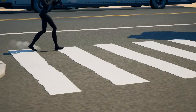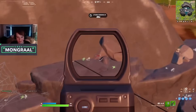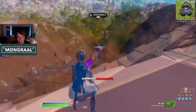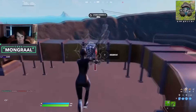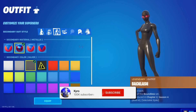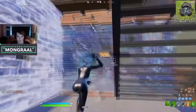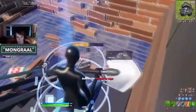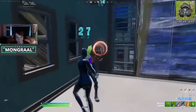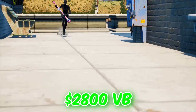At number 2, we have the fully black superhero skin with the Leviathan Axe. The fully black superhero skin was actually banned a few seasons ago in Fortnite because you could hide in corners and shadows and no one could see you. To make this, set the suit pattern to Peerless, primary color black spandex, and secondary color silver metallic. It might look a little shiny, but I actually think it looks really cool. The Leviathan Axe is a perfect pickaxe for it, and it's going to make the total cost of this combo 2,800 V-Bucks.